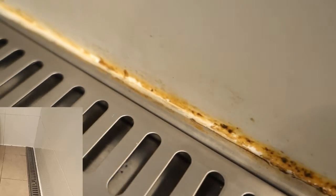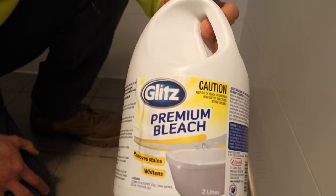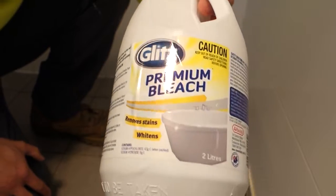Today I'm going to show you guys how to remove all this dirty mold and build-up of stains that's in the silicone in the bathroom. Very easy to remove, and I'm going to show you guys how to do that now. Let's do this. So what we're using is just regular household cleaning bleach.